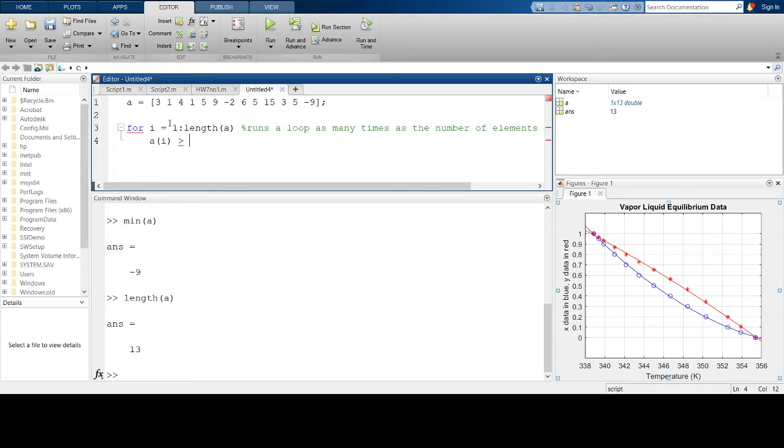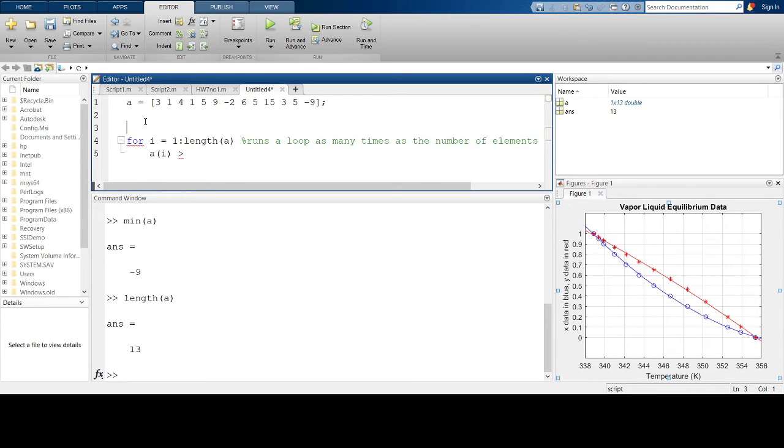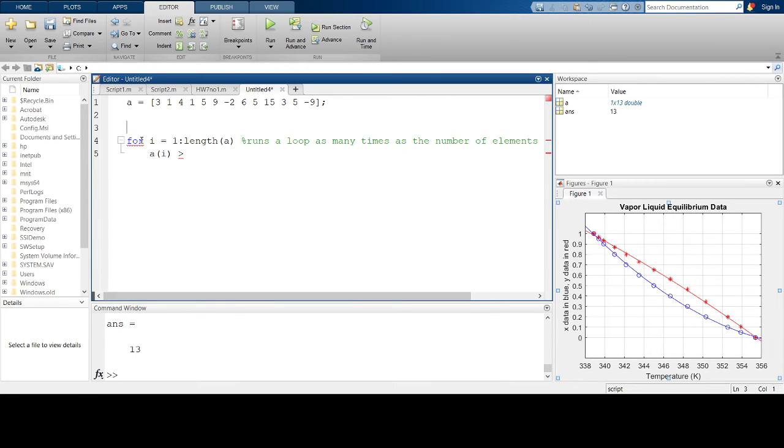In this type of approach, a very common practice is to create a buffer variable, right? I'm going to create a sort of storage space on the side where I'm going to keep my largest number in it. So let's create a new variable here before the loop. Let's call it largest_number. Gonna set it to 0. So initially, this variable has a value of 0. And then I'm gonna compare it to A(i).